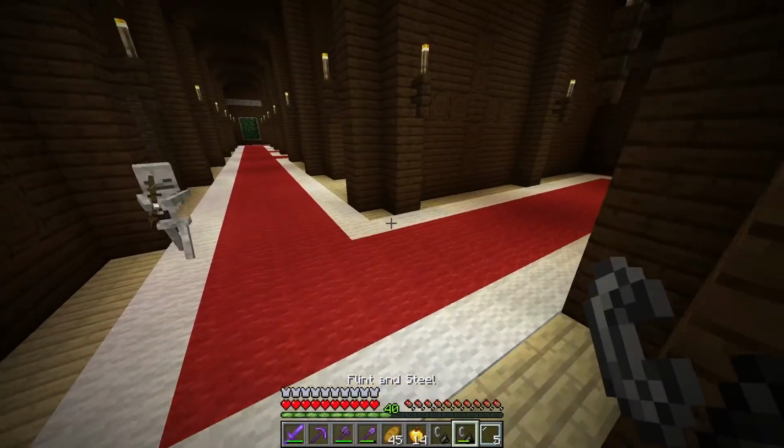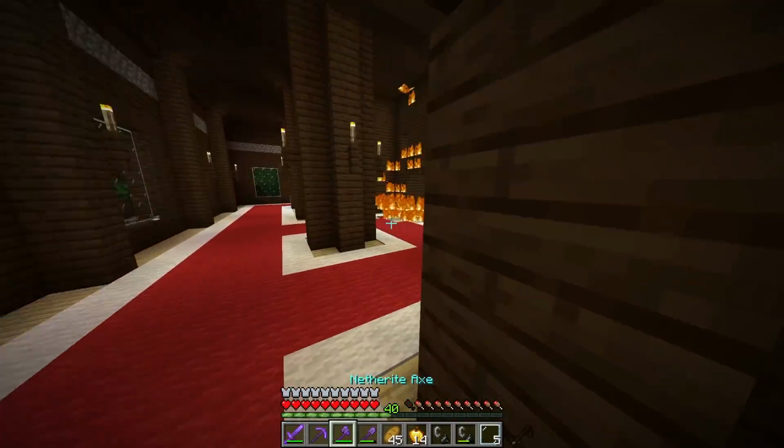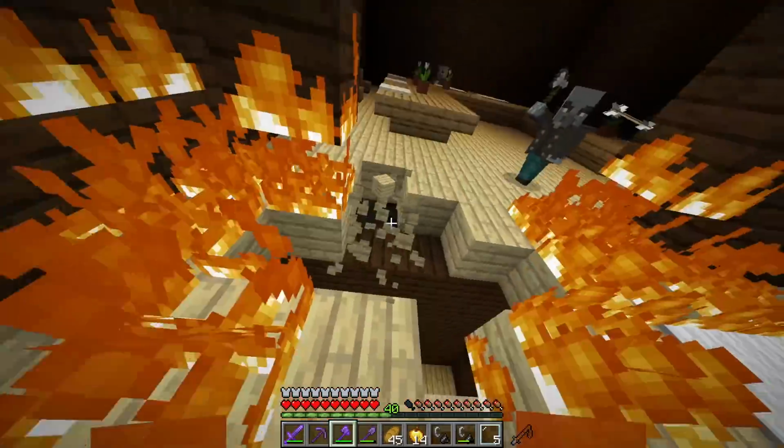Okay, let's see. Anything in here? Have we been here already? I'm just gonna walk through. I'm not even gonna worry about fighting the skeletons. I don't care about them. They're not worried about me. I'm not worried about them. Let's try to make our way through here.